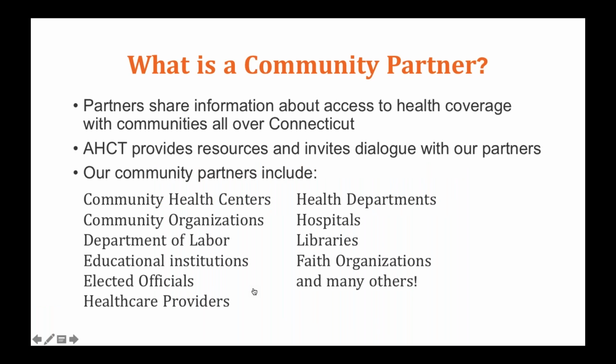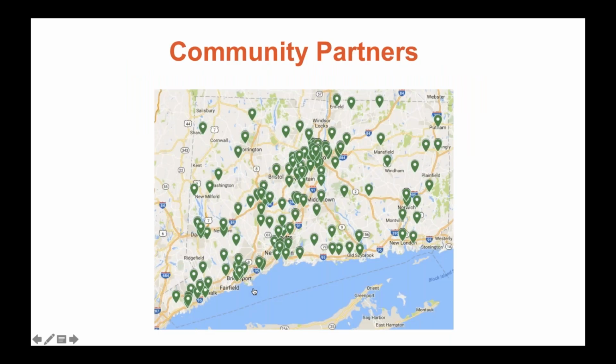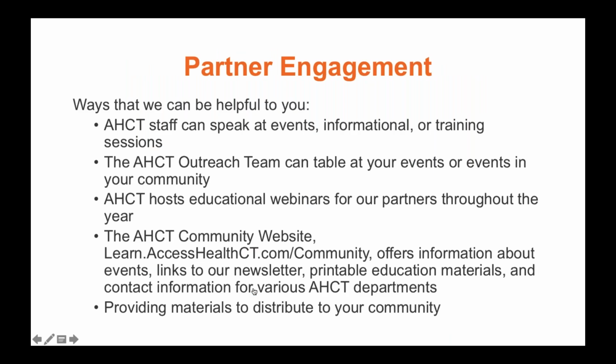We have a lot of different community partners out there. We work with community health centers, various community organizations, educational institutions, elected officials, health departments, libraries, and faith organizations. If you want to be added to our list, this is a map of where our partners are. We are looking to speak at your events, whether you want an informational session for the people you work with in the community, or if you have staff who want to know more about Access Health so they can talk to people in the community about it, we're happy to come by and do a training session. We're also happy to table at any events you might have in the community.